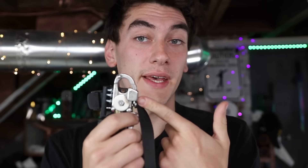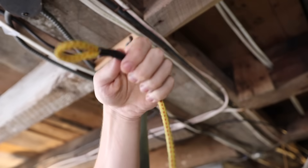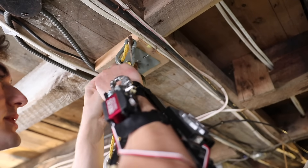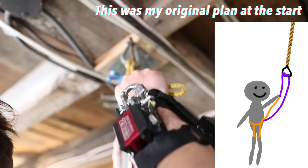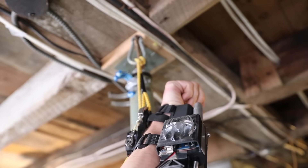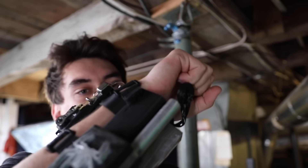We need a way to take some of the force off the latch. So with the adjustable clip hooked onto the web, I've got a rope attached to my harness at one end and a loop at the other end. We loop this through about three times to use friction to help us out — I can actually hold myself up because of this friction. As soon as I let go, everything releases, and it's much easier on the system. Honestly, it's a small enough force that I can do it with my hand if I wanted, so we technically don't even need the servo part anymore, but now we've got options.